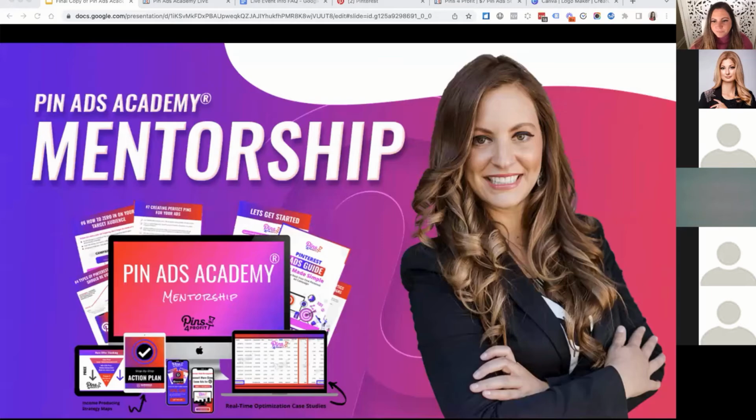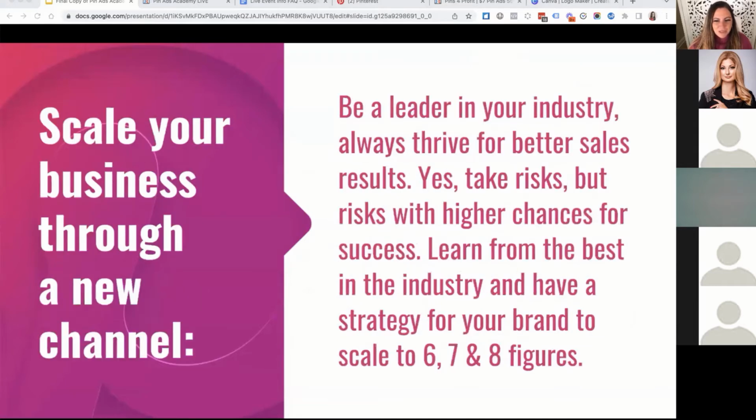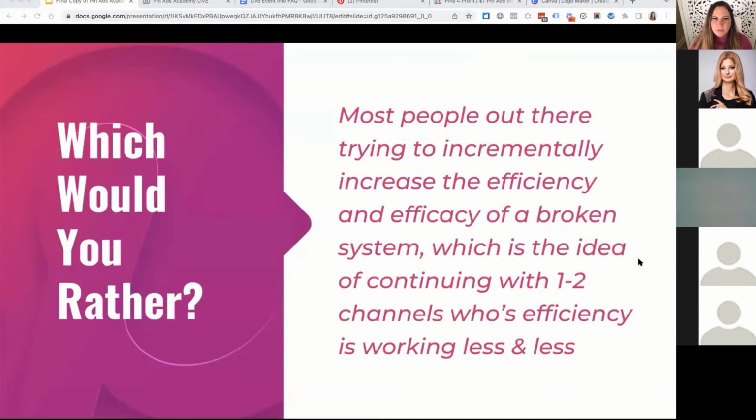So yeah, essentially that's why we put everything together in our mentorship program, because there's a lot of different things to learn. You guys are getting a super quick, massive download, but there are definitely, most people out there are really just trying to increase efficiency on a broken system. So we don't just address the idea of just your ad, because 99% of the time the ad would serve a million times better if the funnel was better, or if the website was better, or that kind of thing.